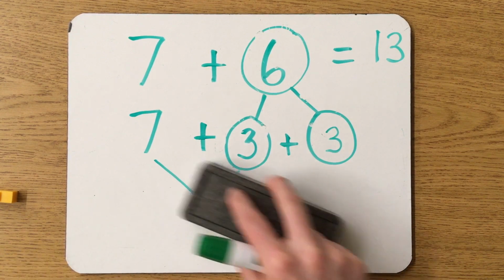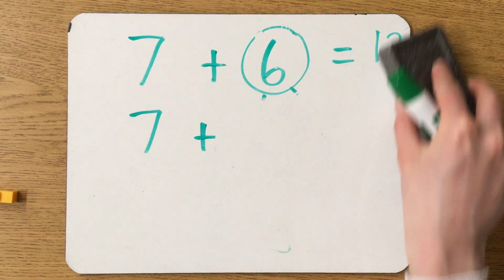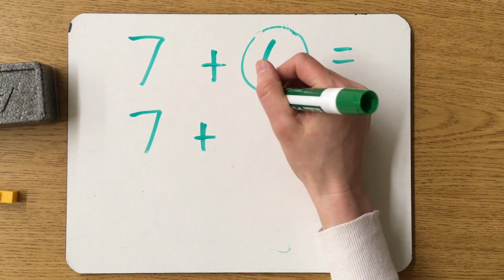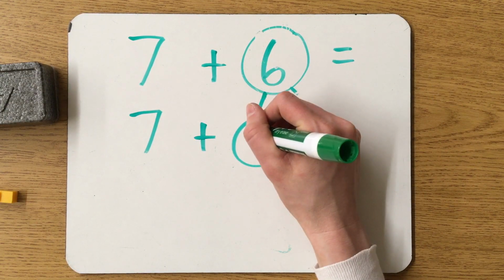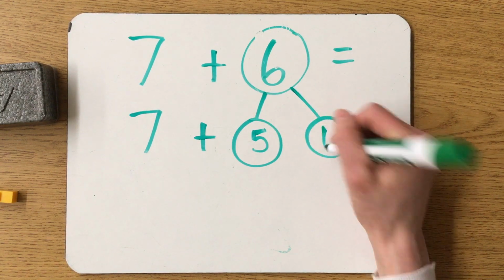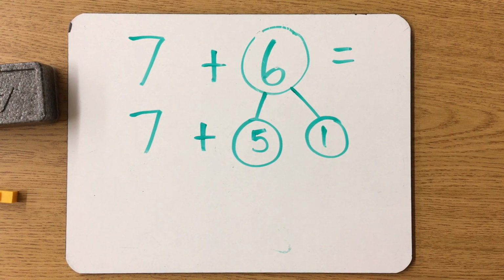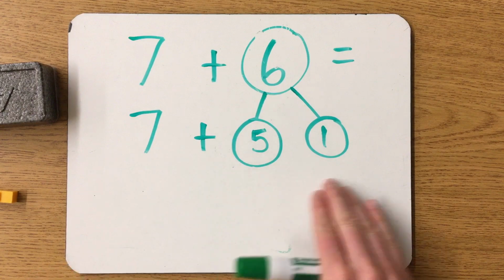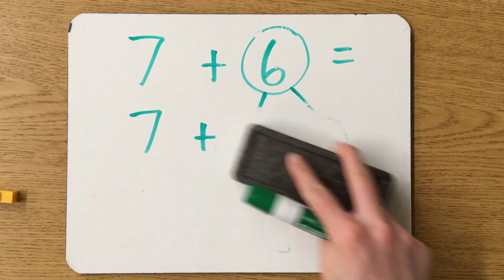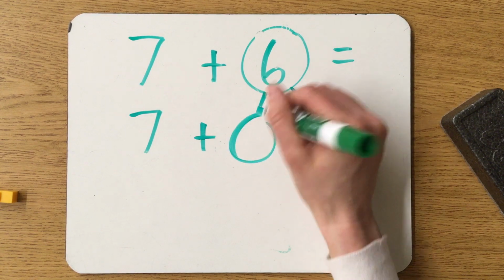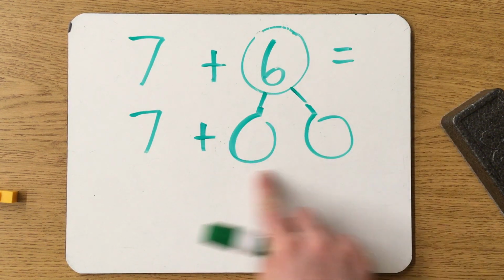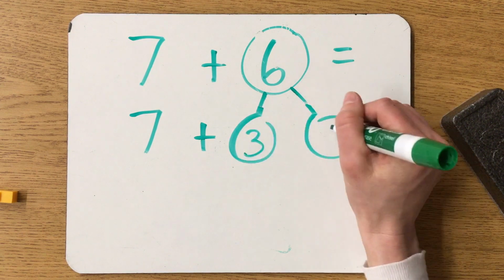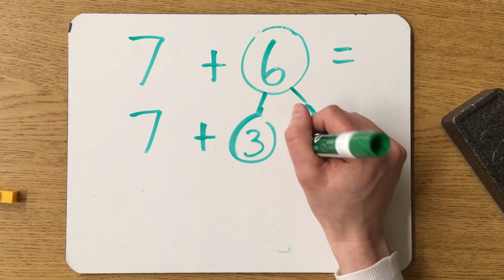Sometimes kids get confused about how to break down a number in the way that makes the most sense. It's true that the number 6 can be written as 5 plus 1, but this doesn't help. 7 and 5 aren't friends of 10. 7 and 1 aren't friends of 10. So even though this is correct in terms of breaking the 6 down, it doesn't make the question any easier to solve. 10 is the magic number. Think about breaking down your whole group so that you will be able to create a group of 10. That's why we picked 3 and 3 instead of another way.